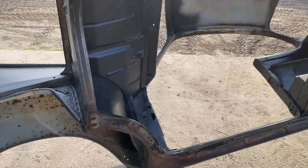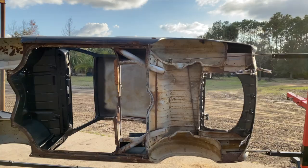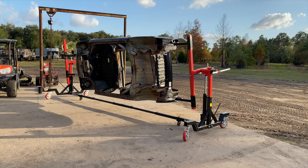Maybe I shouldn't have turned it over. This showed me more issues. Oh, well. It's part of the challenge, I guess. Isn't that cool? That is really cool.